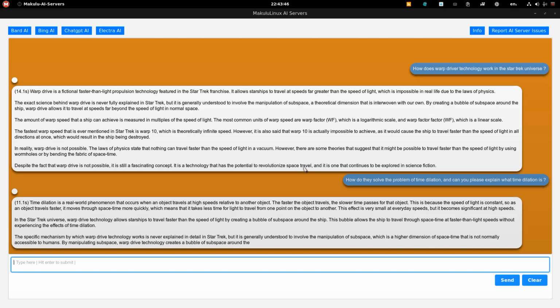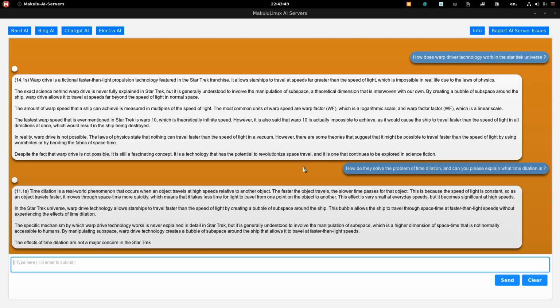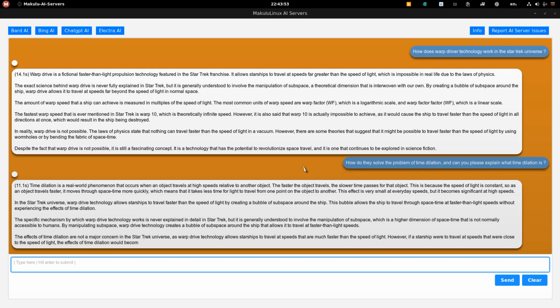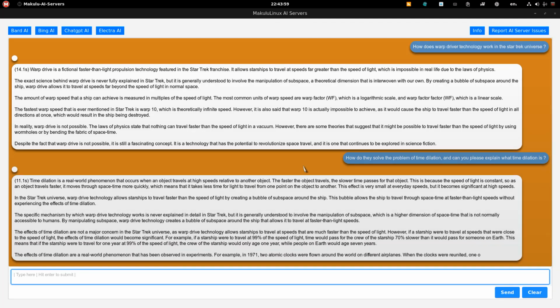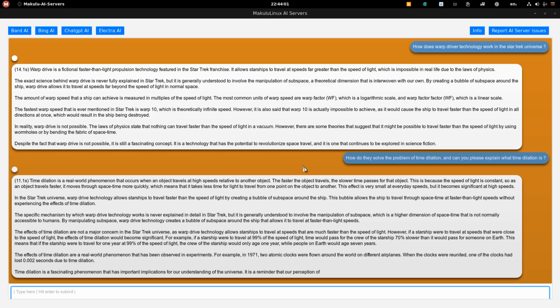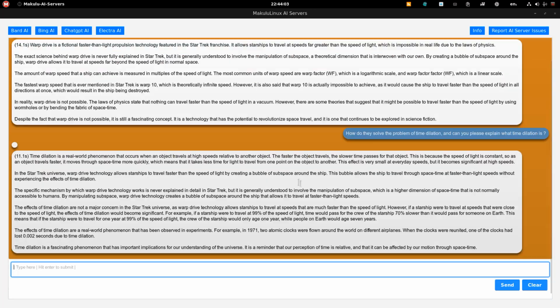And in the Star Trek universe, warp drive technology allows starships to travel faster than the speed of light by creating a warp bubble of subspace around the ship. The bubble allows the ship to travel through space at faster than the speed of light without experiencing the effects of time dilation. Okay, so this gives quite a nice answer here.